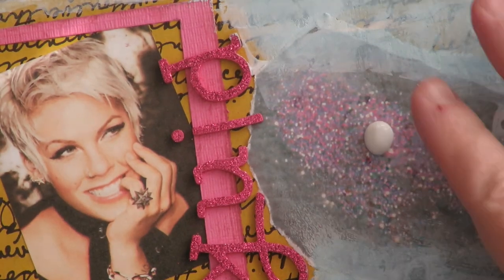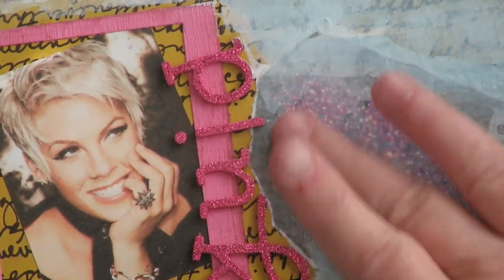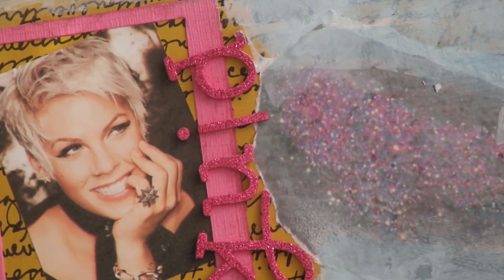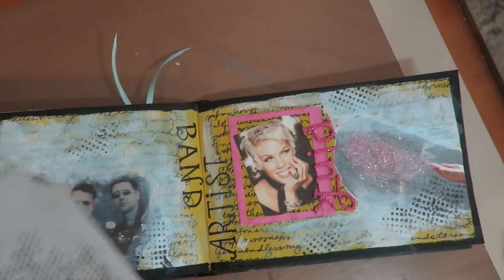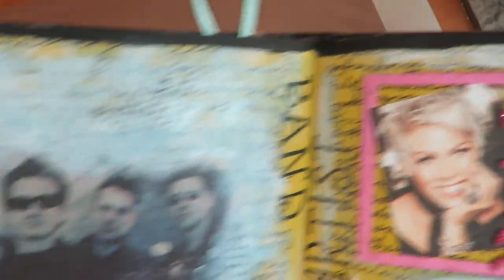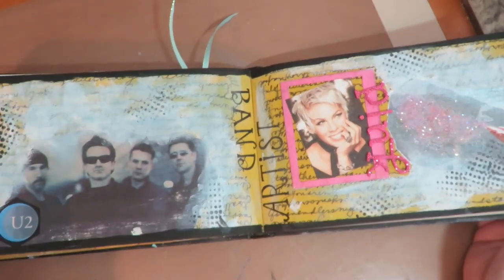The last thing I'm going to add is a touch of pink glitter. I'm using varnish over the area where the person is throwing glitter in the air — the varnish will dry clear and the glitter will stick nicely to it, so I'm just going to sprinkle on some pretty pink glitter. The last thing I did was use a Tim Holtz gradient dots stencil and a cosmetic sponge with some black paint, adding texture over the background so it wasn't too plain. I'm super happy with how it turned out.